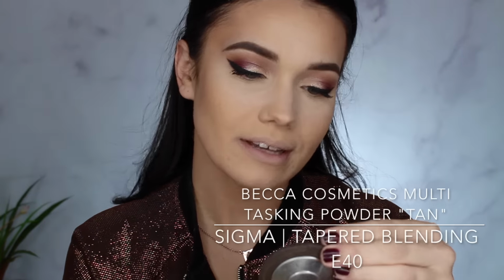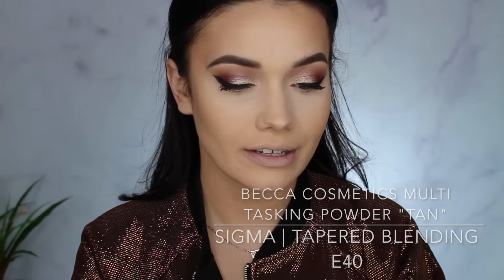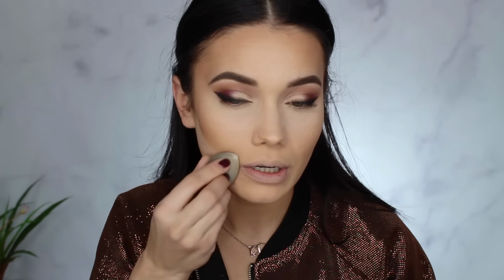I also just want to take the BECCA Cosmetics Multitasking Perfecting Powder in the shade Tan. And sometimes I really just like taking it with the Tapered E40 from Sigma. It's very pigmented, so I just like to get like a little bit. And then I'm just going to take my NARS powder with my Beauty Blender again, and I just like to kind of bounce it on there and press it underneath that contour, and that will just seal everything and make it nice and crisp.